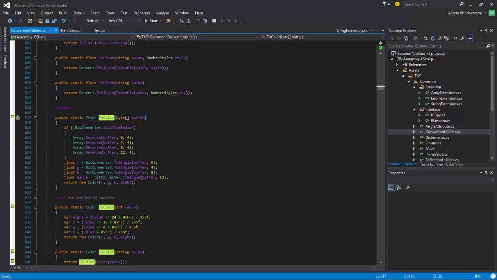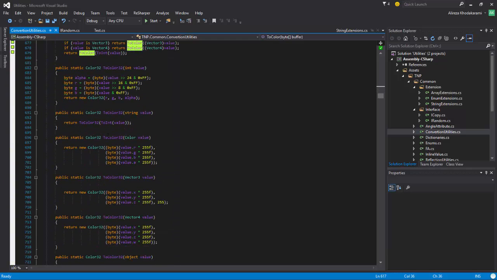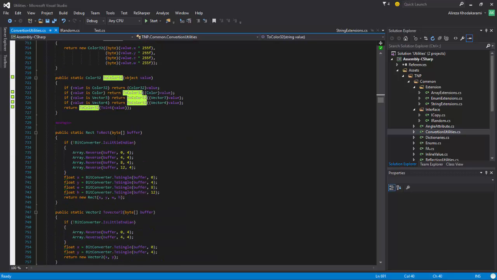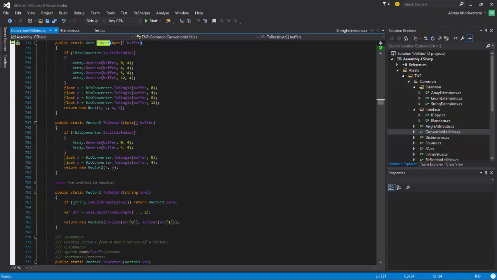This is my color. This is his. And he has ToColor32 that I didn't have. I had ToRect. He didn't have.